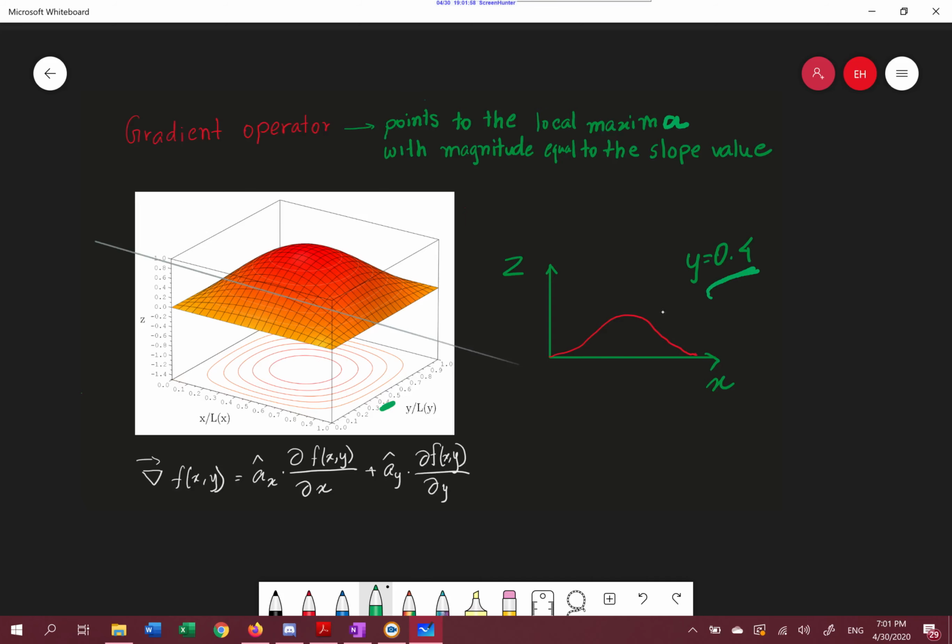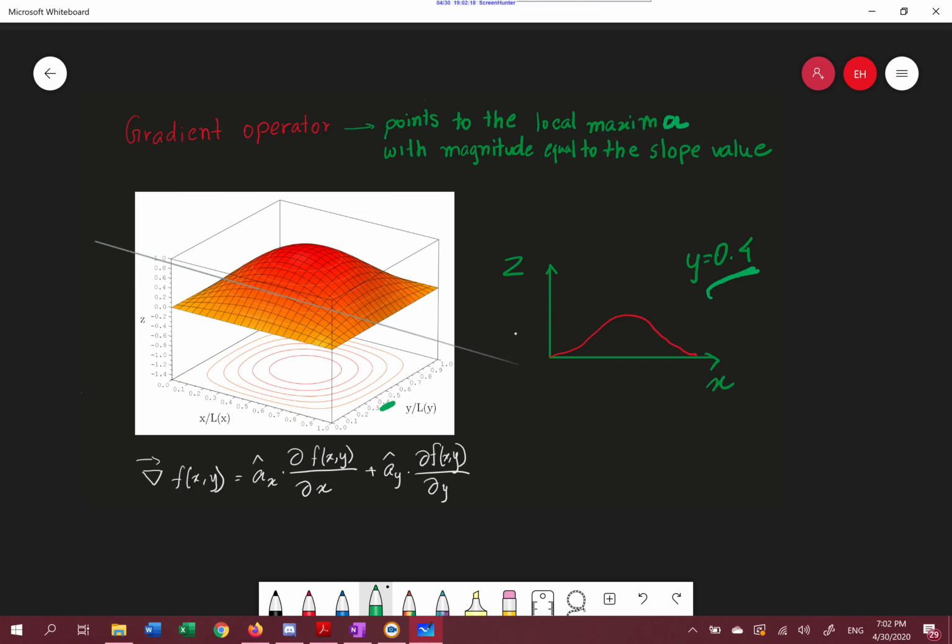So I used to think that since the slopes are negative, it is not pointing to the local maxima, rather it is pointing to the minima.